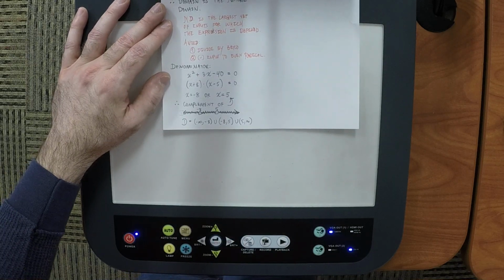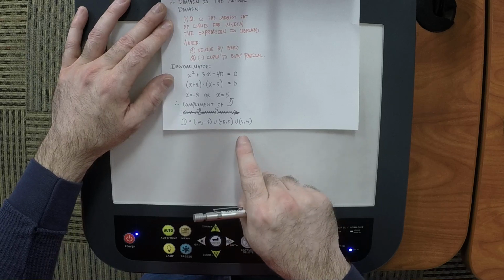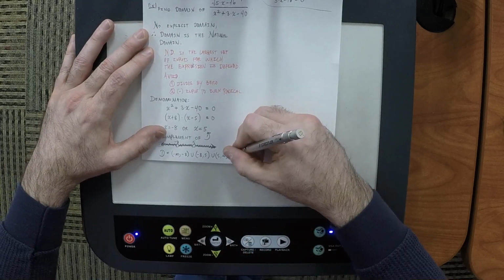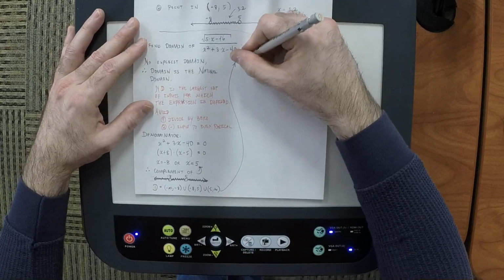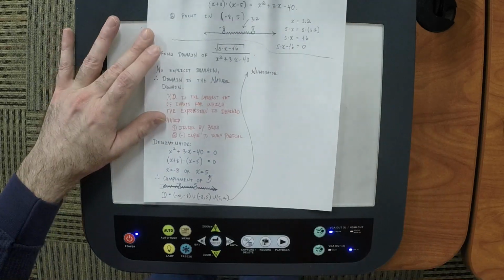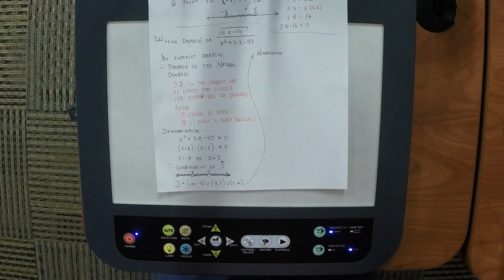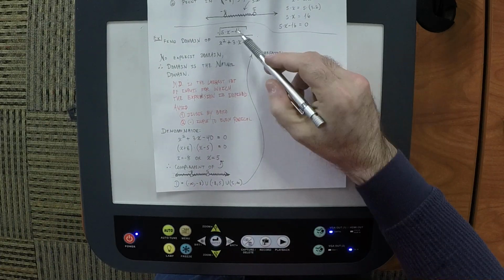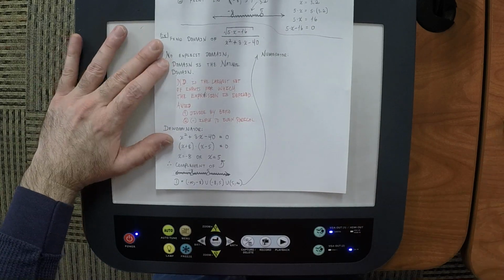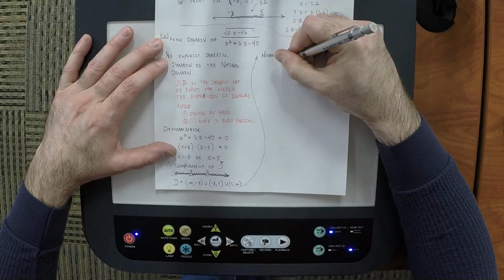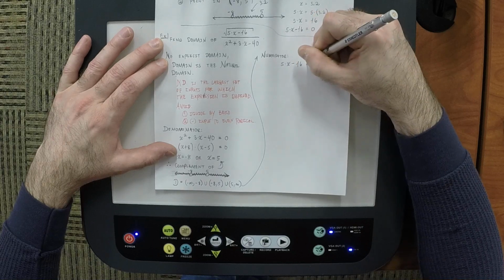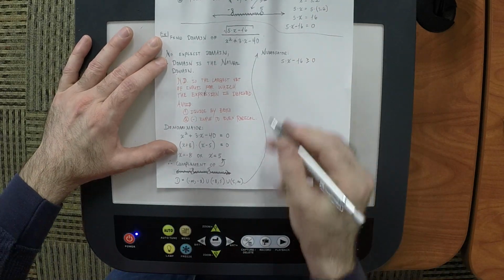So that's where the denominator wants to go. This is what's necessary for the denominator. Where the numerator is concerned, what it needs is its input to be greater than or equal to 0. So we need to solve the inequality 5x minus 16 is greater than or equal to 0. So that's what we need to be true.